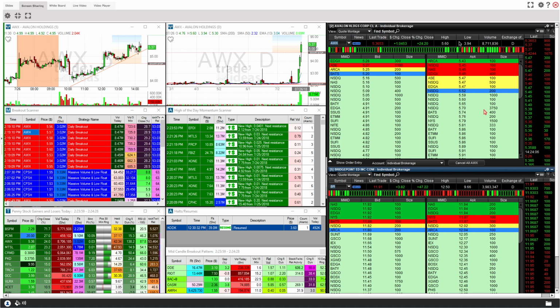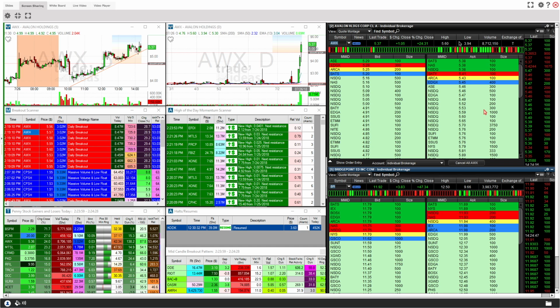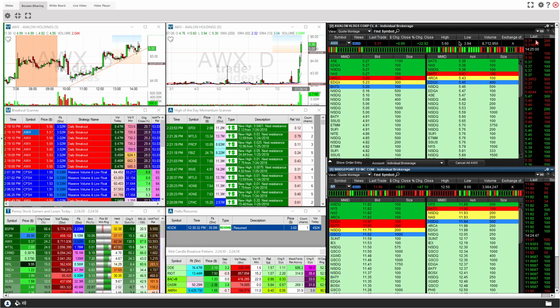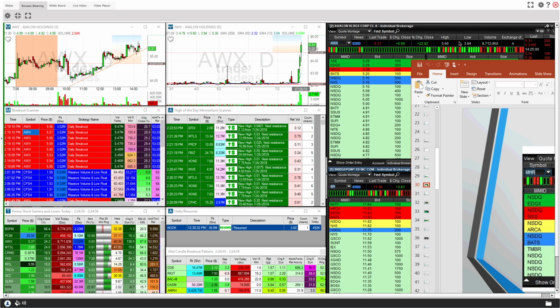To understand how to read a level two for shorting, we have to first understand how to read it on the long side. So I have to repeat a couple things just to make sure everyone's all caught up. When I'm looking for a breakout, a run, a pop, what am I looking at? I'm looking at the level two. I'm staring at the bid and the ask, and the number one thing I want to see is the bid having more bids than ask. I want the share sizes to be bigger than the ask. And out of the corner of my eye, I'm watching the time and sales. That's extremely important that you guys know.